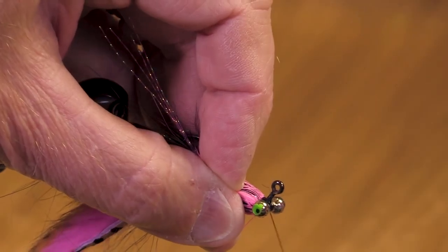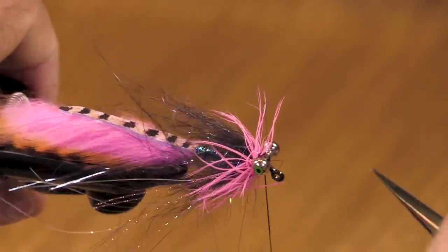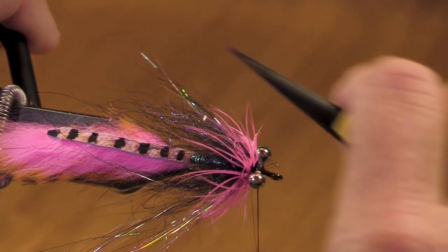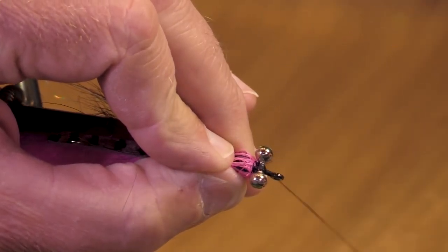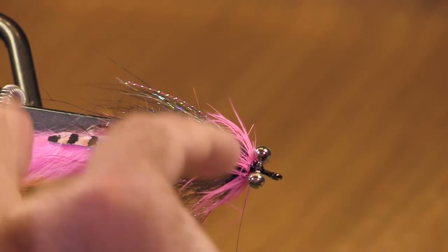Okay, let's see how I'm looking. I'm looking fair. I got a little area over here. It's a bit messy. Let's see if I can wrap that down. One, two, three. I think that's good.